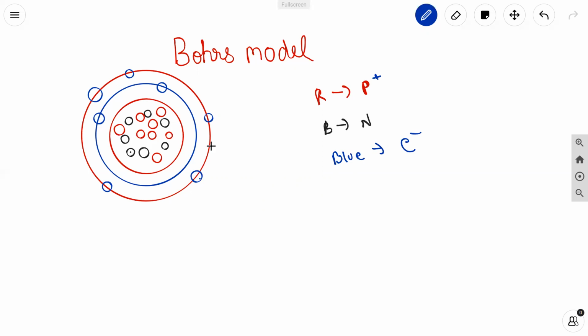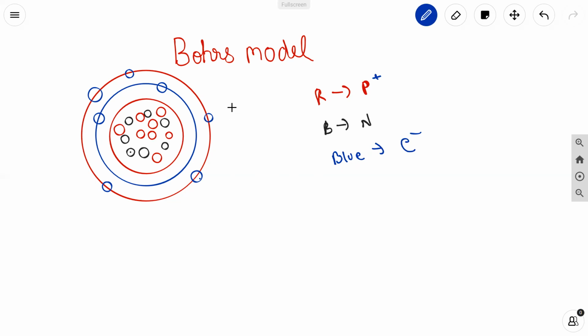The nucleus of an atom is much smaller than shown here. It's just an exaggerated model, but in reality, the nucleus is much smaller than the entire atom. You can think of it as equivalent to a cricket ball inside the entire stadium. The stadium is the atom, and the cricket ball is the nucleus. Even that might not be very accurate, but it gives a feel of what it might be.